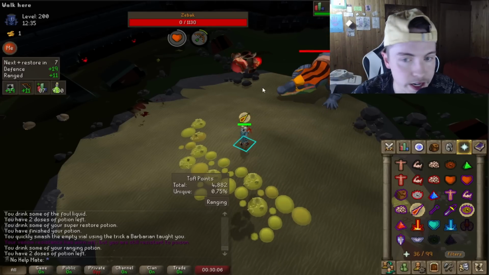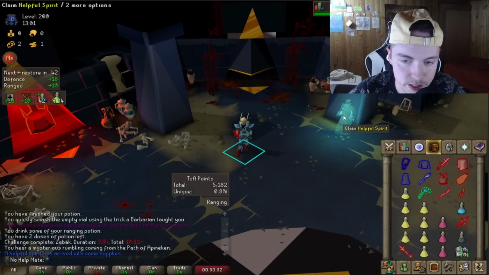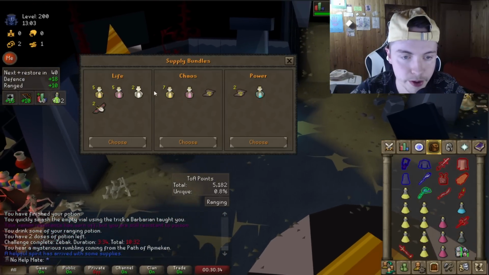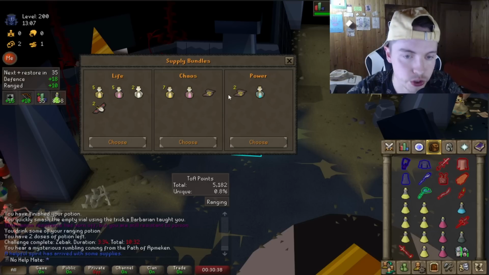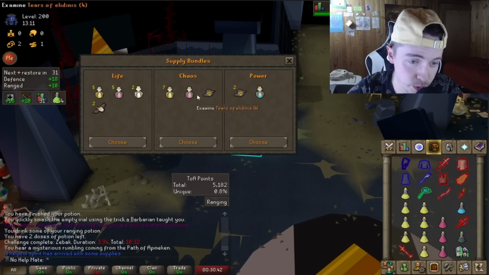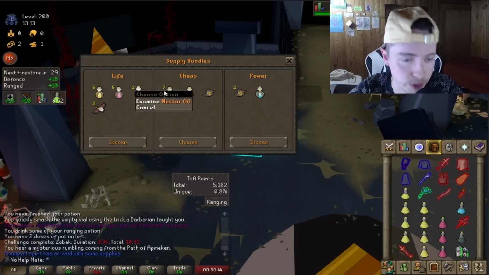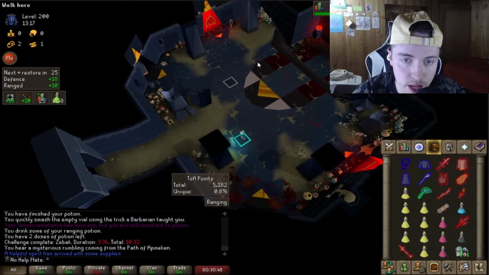Cool. Done. Z-back. Okay, so now this little mysterious helpful spirit will come out and you get to choose what you want to choose. Now, always the first time, choose the one that has the 2 smelling salts. No matter what. If this one has 2 smelling salts, be my guest and take that one if you want some extra brews. But we're going to take power because we need those salts.